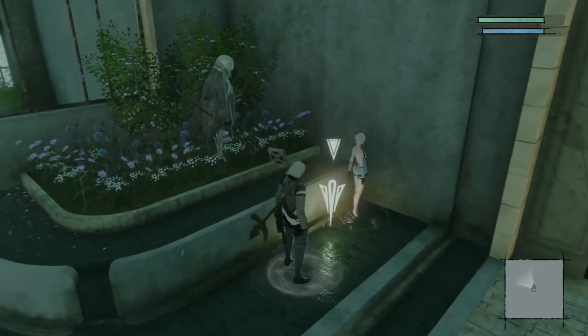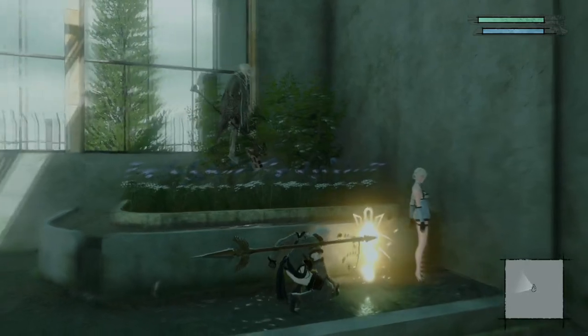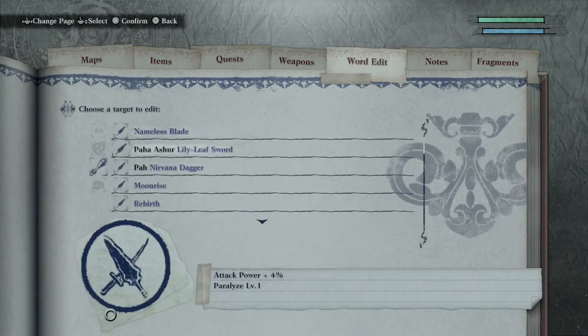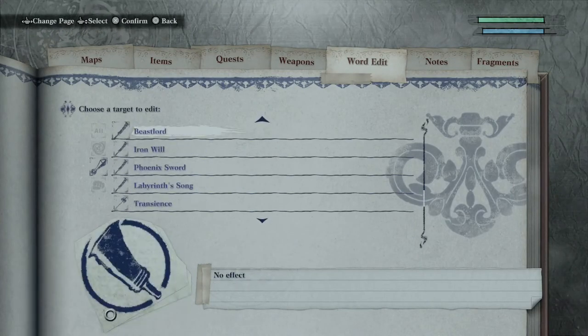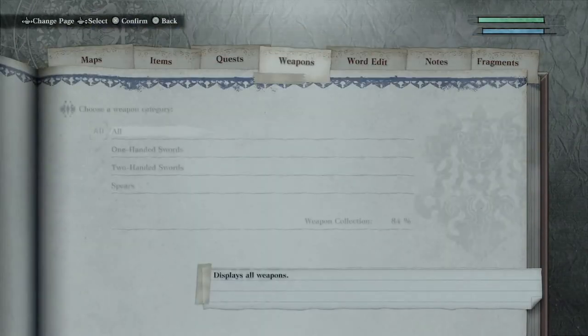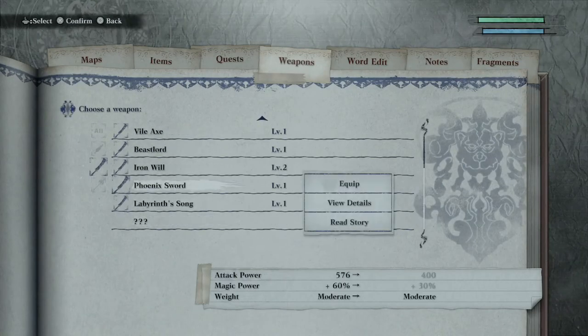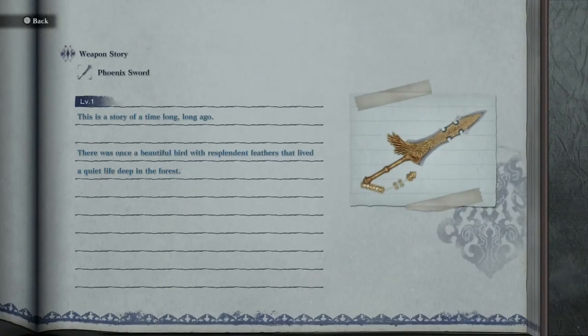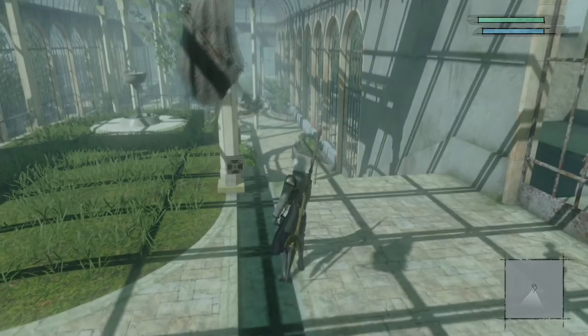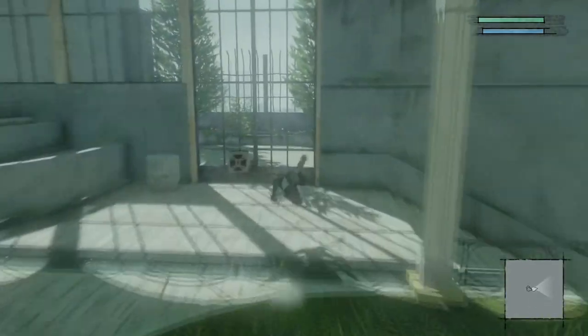Aha, here's a weapon. The two-handed sword, the Phoenix sword. Look at that, we got the Phoenix sword now. It is a two-handed weapon. I wanted to look at the story. A long, long time ago, there was once a beautiful bird with resplendent feathers that lived a quiet life in a deep forest. It looks pretty cool. It's not as powerful as my spear, though. But it looks cool. Alright, so, yeah, there's that.